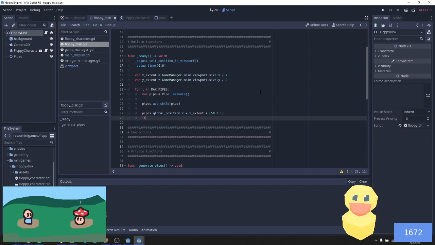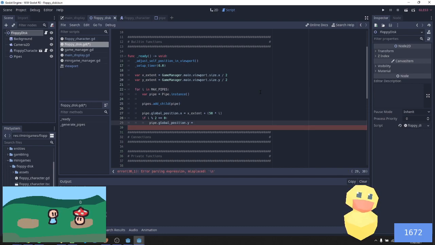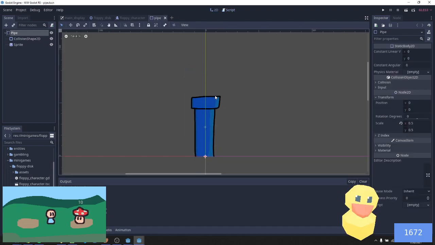Or maybe we can do if I modulo 2 is equal to 0, pipe dot global position y is equal to y extent, and then minus some random amount. Actually, no, you wouldn't want it to be some random amount, right? No, you wouldn't want it to be some sort of random amount. Okay, so there's a flaw in my implementation plan.